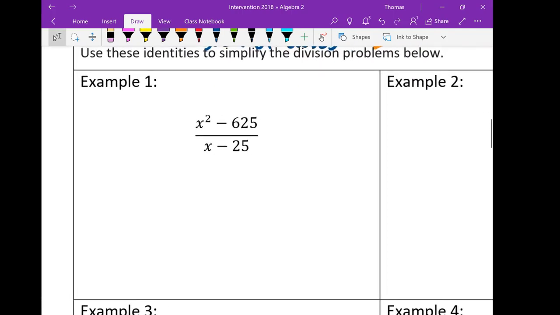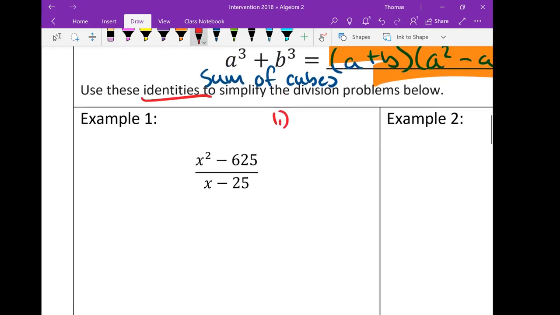So we've solved problems like this before. This is a division problem. We could go on and do our tabular division method or long division, but we're going to see a different way to do it today that'll help us do it a little bit faster. So first we want to identify which identity we might want to use. We're trying to use identities to simplify these.